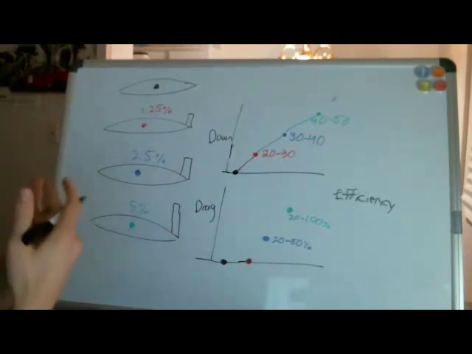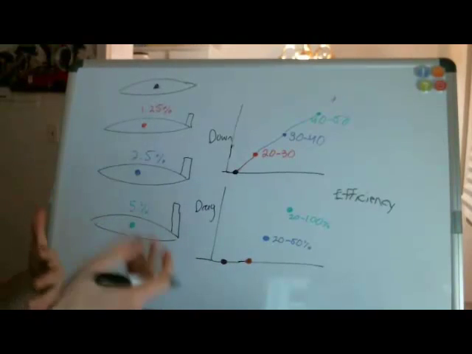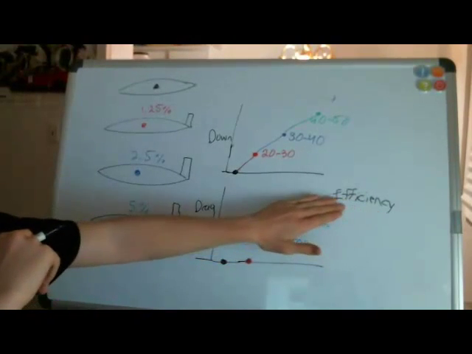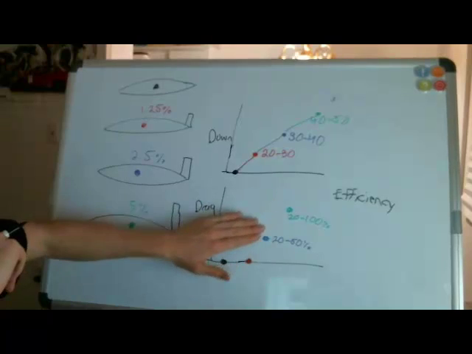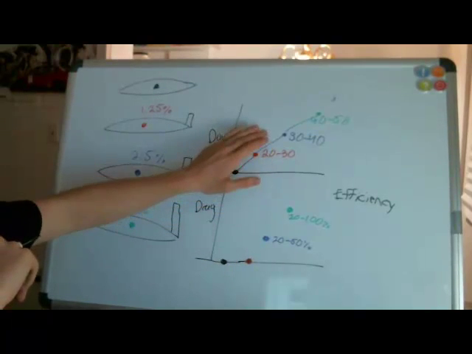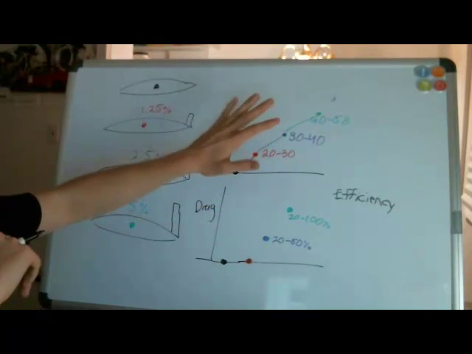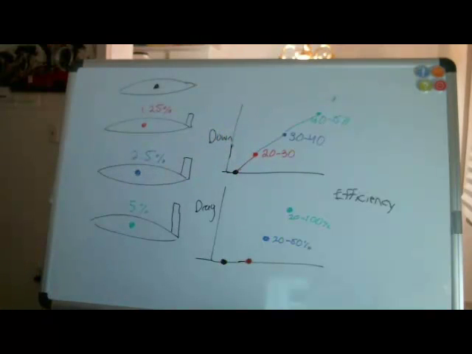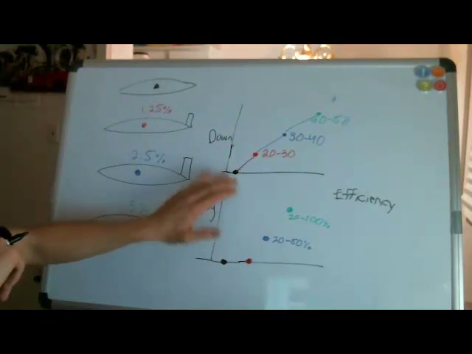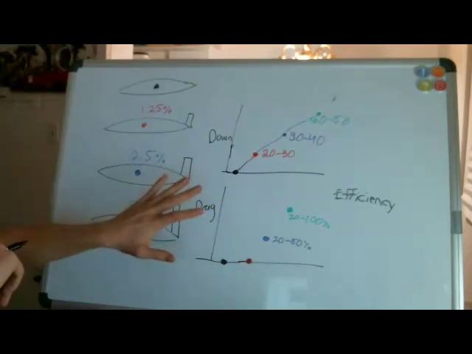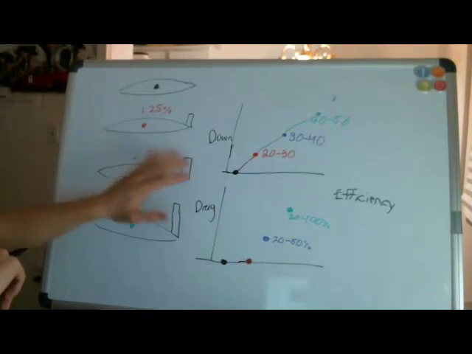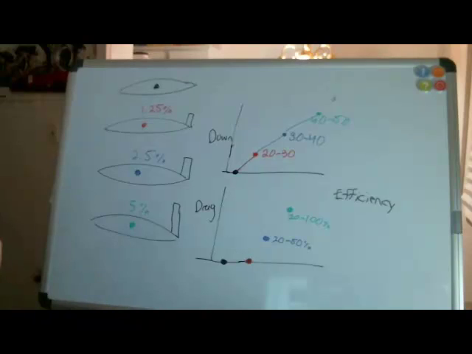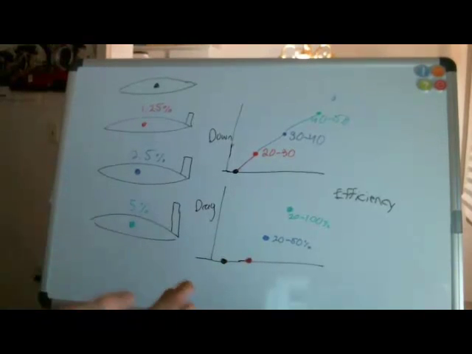But in most cases, like in a passenger jet or in most aircraft, it's all about efficiency. So they don't like these drag increases, even though these lift increases might be kind of nice. They hate these drag increases. So if anything, the only thing they would choose is the 1.25%, which has no drag increase. But that's for airplanes. When we talk about cars, you might have different goals.